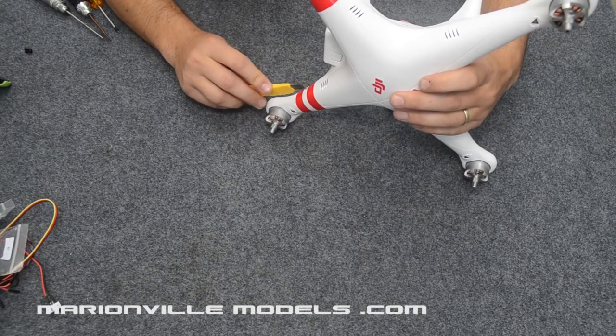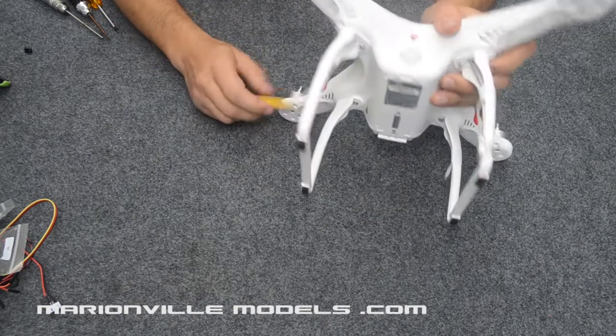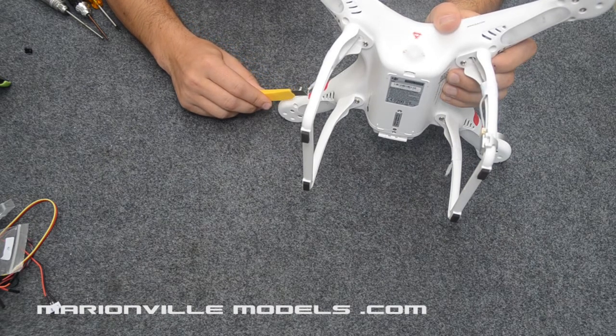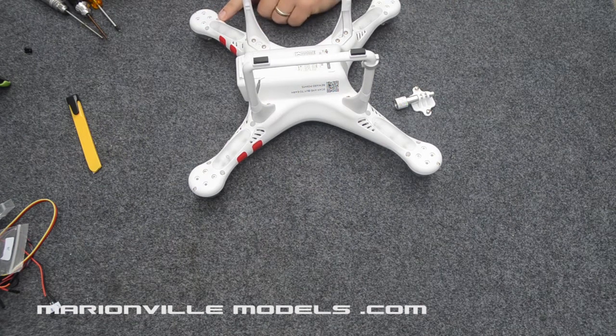Find the join. What you're doing is running the modelling knife down the actual join between the two halves. So your knife, if you have it in that groove, it should cut nicely. Now that that's done, you need to basically take all the screws out to take the body shell off.